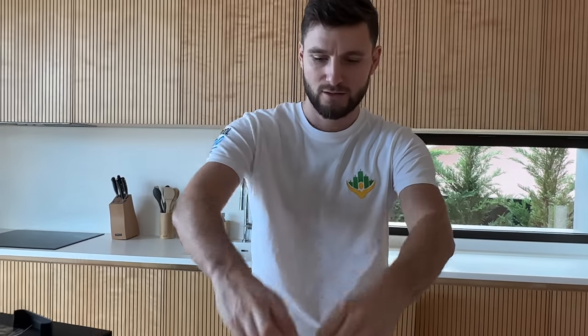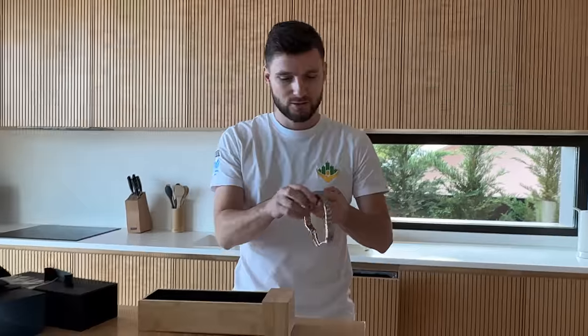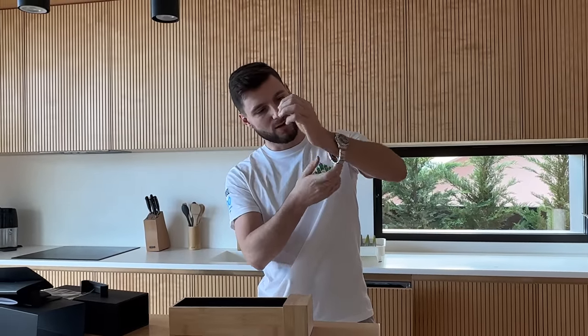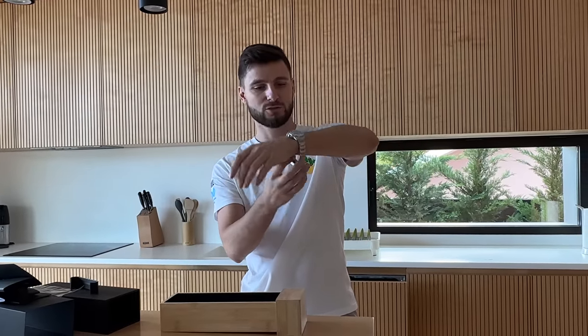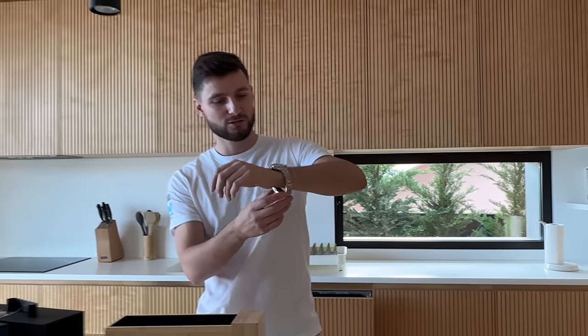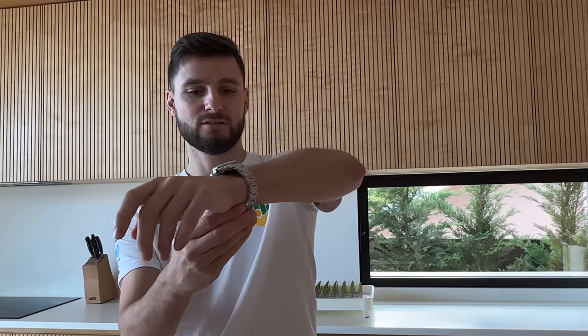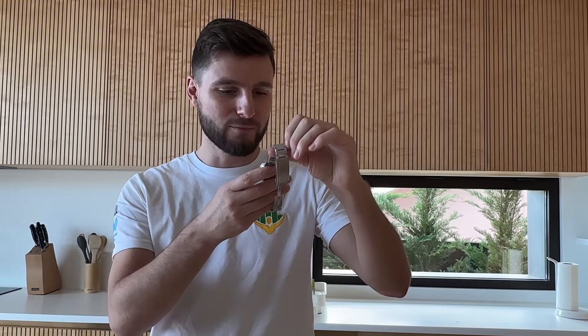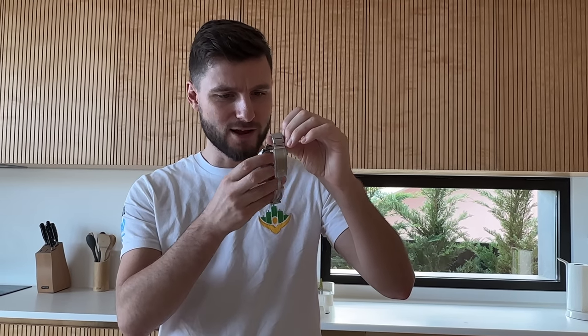I'll try it on just to see what it's like. We can now put this on and see what this is like. I might need to adjust the strap — I'll need to take this to a watch place to take a few links off. But overall I'm happy with this. Only 500 in the world. I'm pretty sure if I ever wanted to sell it, which I never will, I could probably get more than I paid for it, which is always a nice advantage.